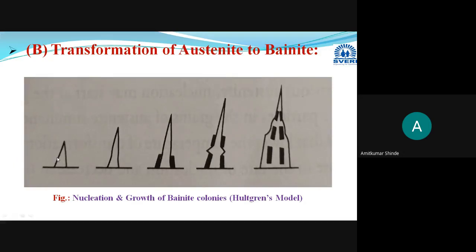Please give proper naming. This is the ferrite nucleus. It will grow, and in the adjacent region, cementite will grow, but the nucleation of the ferrite will occur at a faster rate, and a needle-like structure will be formed. This is the ferrite, and these dark portions are of cementite. If you have completed the drawing, I will move towards the next slide.